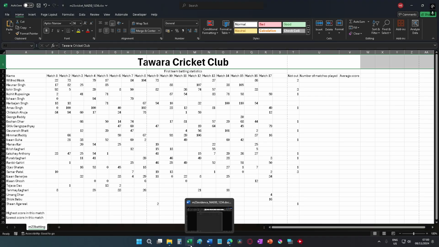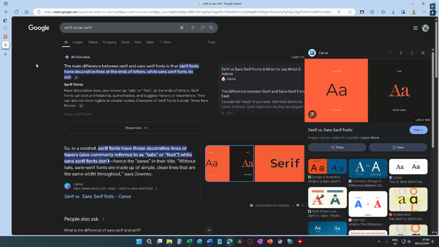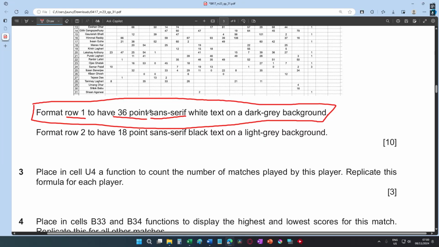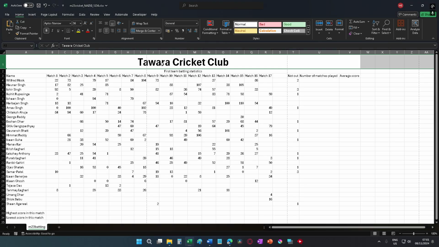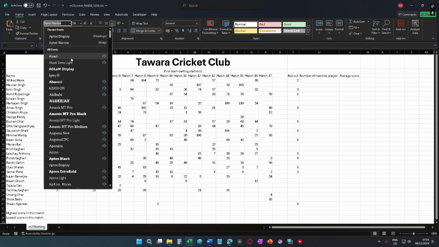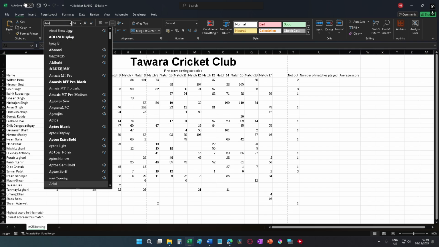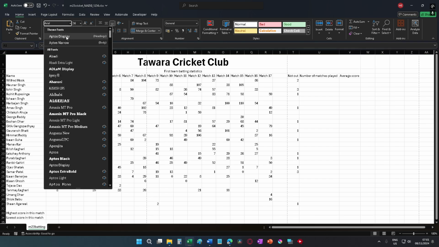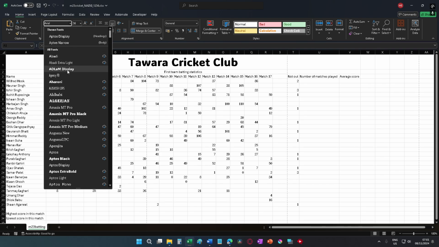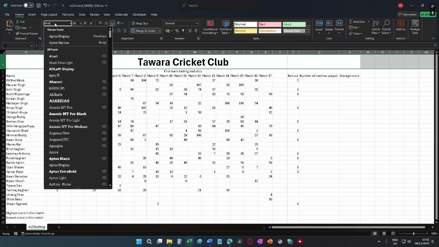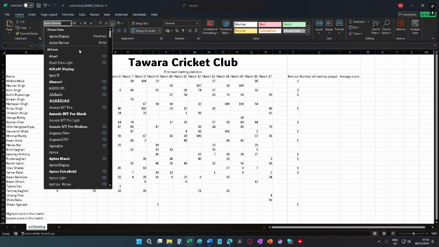So when they say sans serif, it's the basic one. That just means we need to choose Arial. Where is it? Why don't I have Arial here? Wait, where is my Arial?